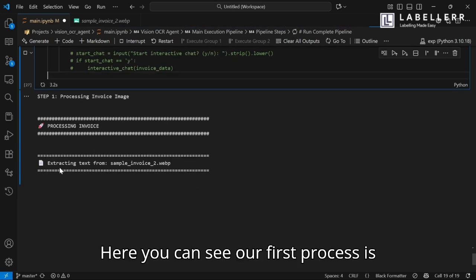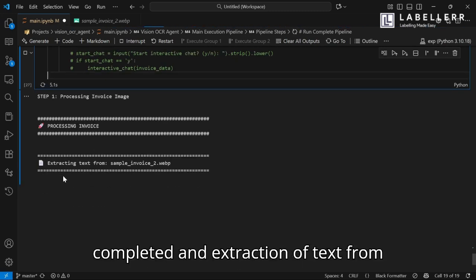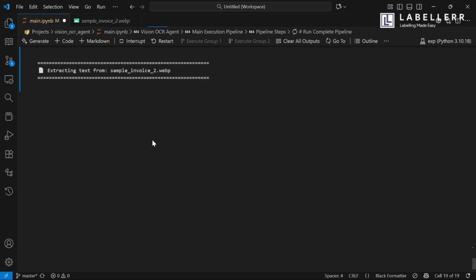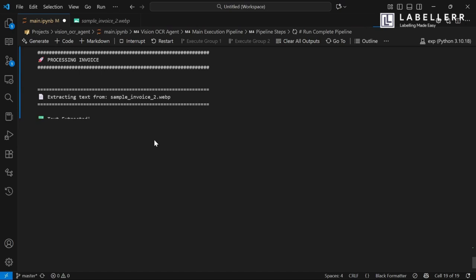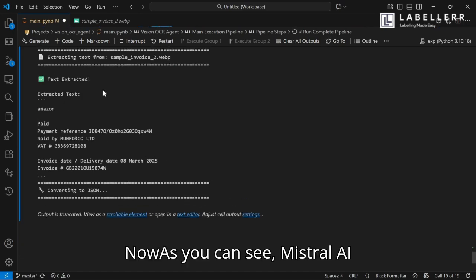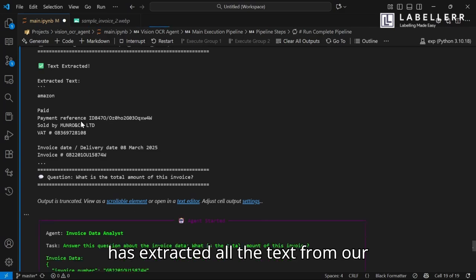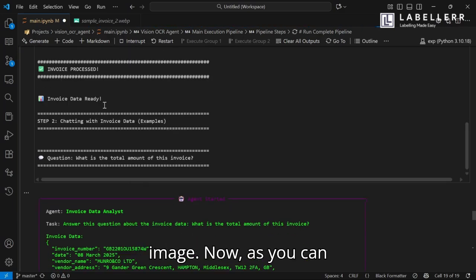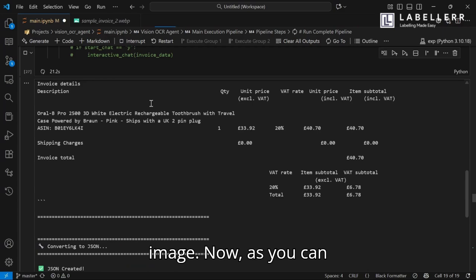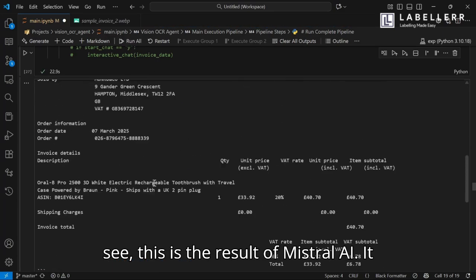Here you can see our first process is completed, the extraction of text from our image. Now, as you can see, Mistral AI has extracted all the text from our image. This is the result of Mistral AI.